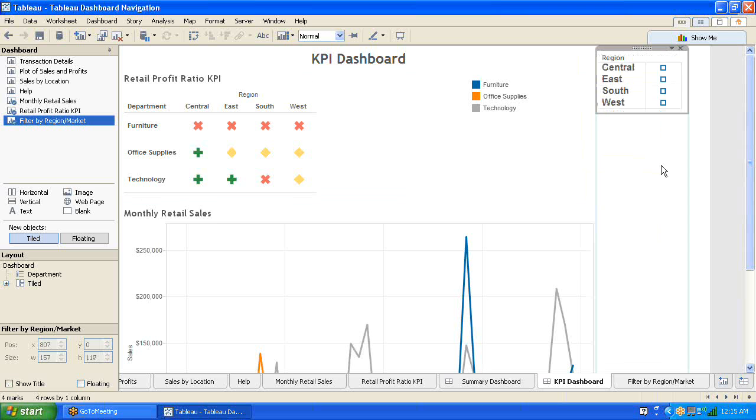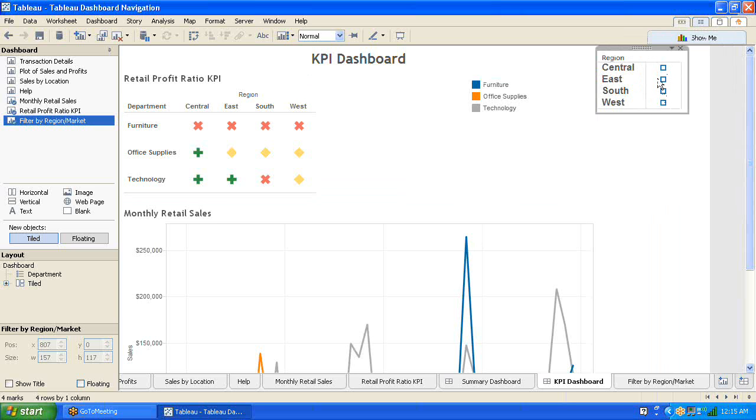Alright, so I want to take out the title, so the title is gone. So now you see that this is another worksheet, but just behaving like a legend in this dashboard. So my objective is to control this dashboard on selection of this worksheet.